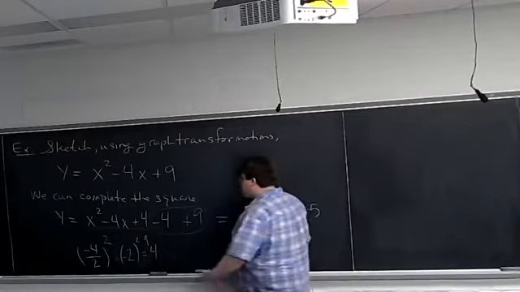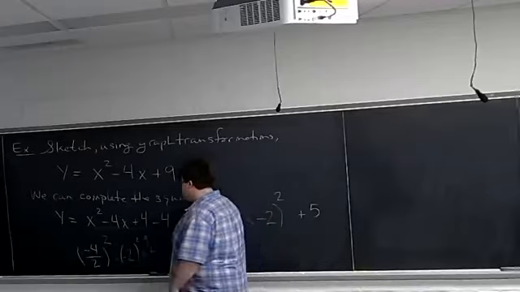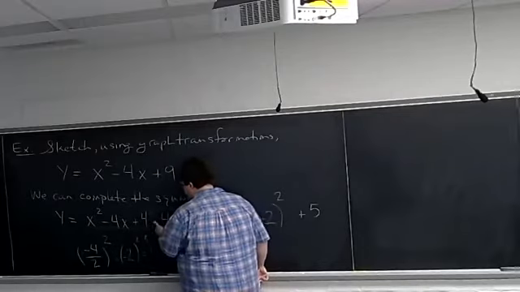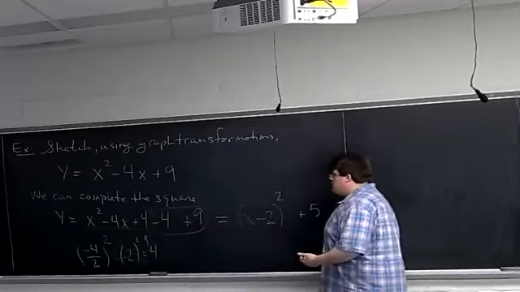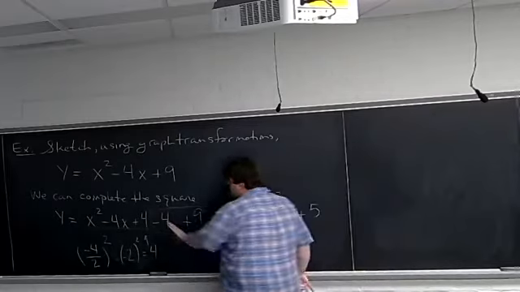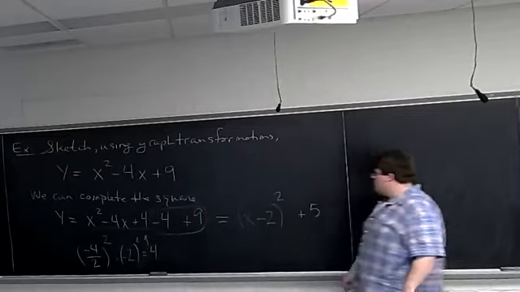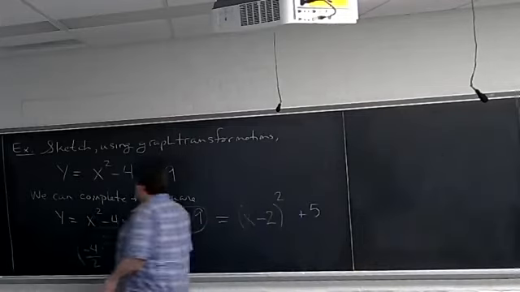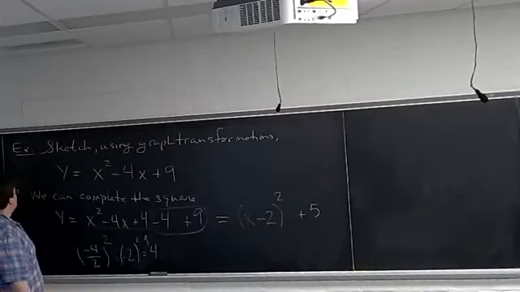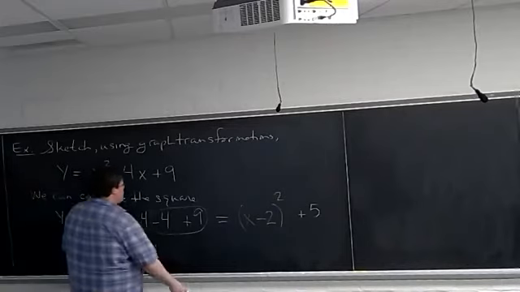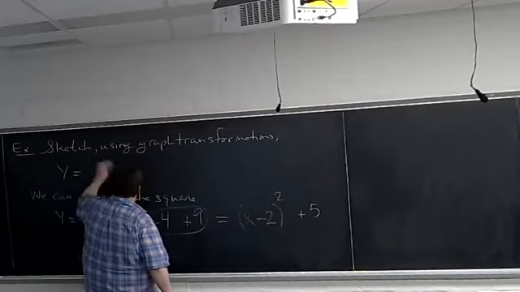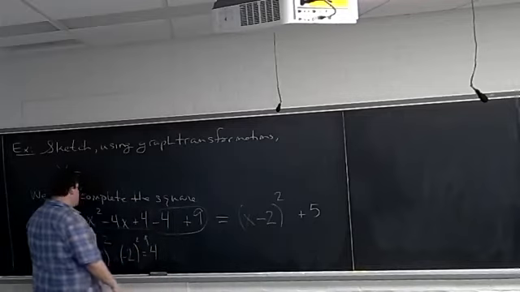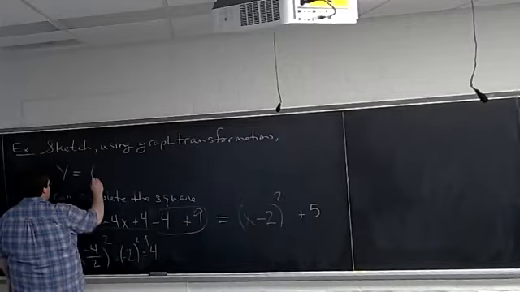When I complete the square, I always write the positive term first and then the negative one second, because of the next simplification. The positive is going to go with that, and the negative will go with this one. Any other questions about finding that? So, we didn't answer the question, we just rewrote the equation. But now a graph of this function can be found using graph transformations. So I'm just going to rewrite that up here.